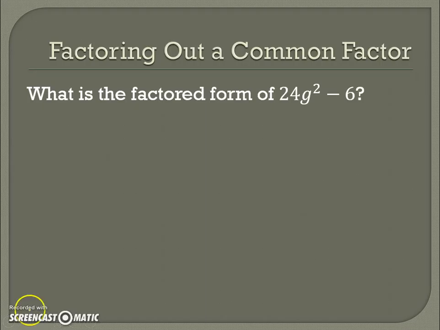All right, so what if I have to factor out a common factor first? You should always check for this. Even if it's not these, difference of squares or whatever it is, always look for things that factor out at the beginning. So 24g squared minus 6 has a GCF of 6 right here. So I'm going to factor that out before I do anything else. So that 6 is going to come in the front. This divided by 6 is 4g squared minus 1.